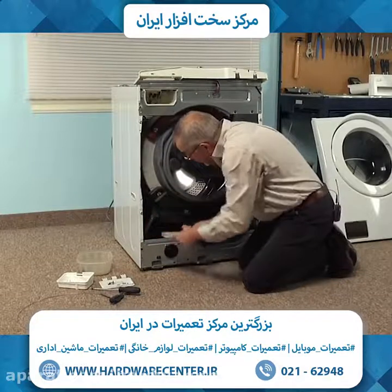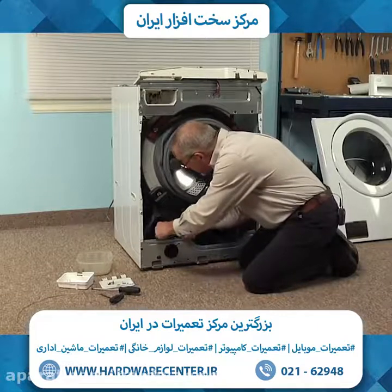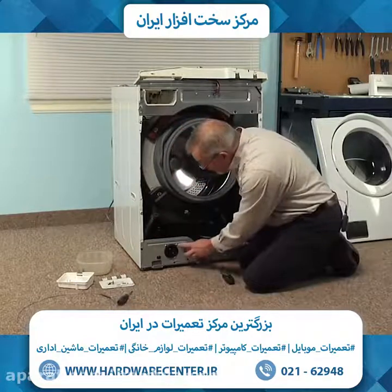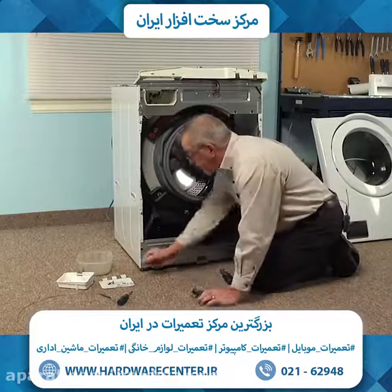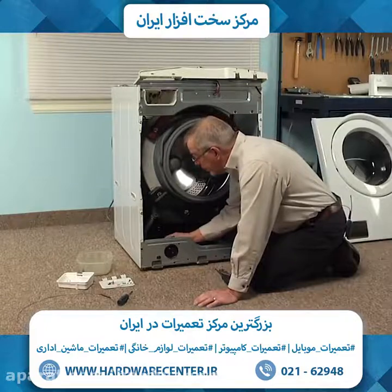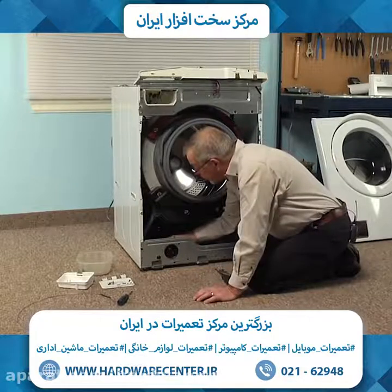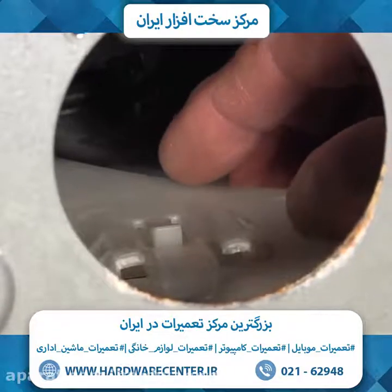Remove the clamp at the rear of the pump housing that secures the tub to pump hose, and push that back out of the way. We can then remove the remaining 2 screws on the front of that pump assembly. And if your model has the metal bracket that holds that pump body, you'll need to remove those 3 bolts. If it does not have that, there will be a little locking tab directly under the center rear of that pump housing.